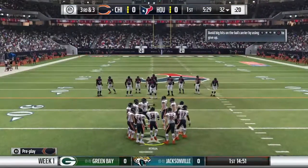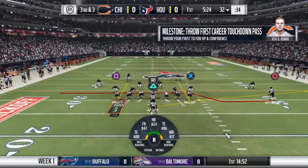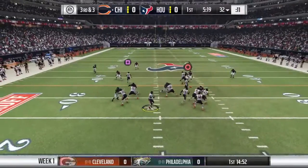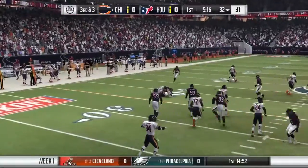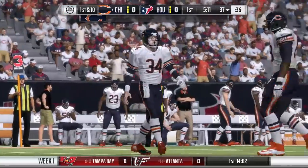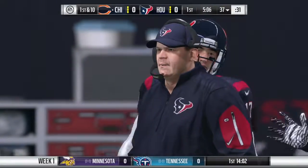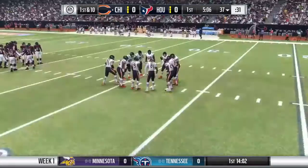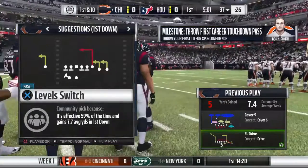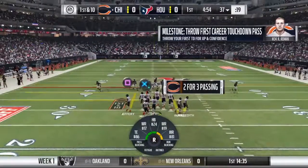Third play of this opening drive as they're looking at a 3rd and 3. Looking to throw. And Jeffrey's got it. And he will have a first down as they get him to the ground at the 37. First down coming there on the intermediate passing play. That's been a point of emphasis, they told us in practice, using those medium routes to keep the defense off balance. And it wasn't just them telling us. We got to watch them practice it and work on it because they've been trying to fine-tune it and get it right before this game. And I think they have to be happy with the result.